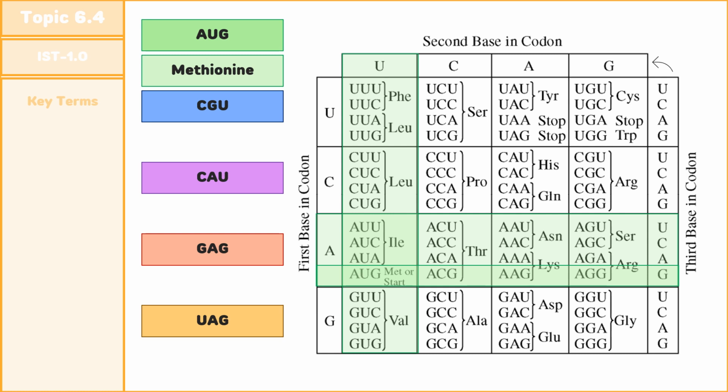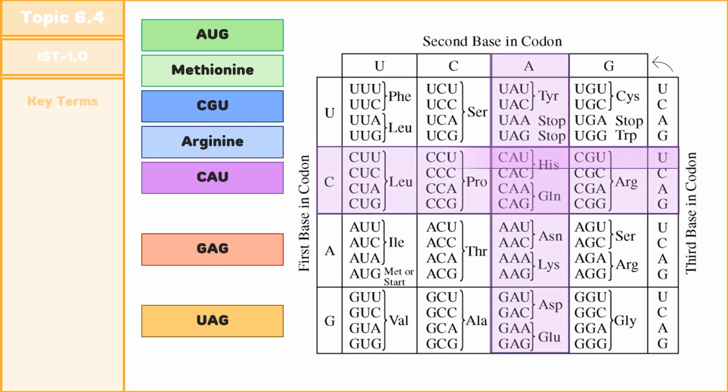We can do this for all of our amino acids. So if we have the base CGU, we'll see that that codes for our amino acid, which is arginine. We have next, let's clear off some of that and go CAU. And here we have histidine. So here where we have the overlap of all three.